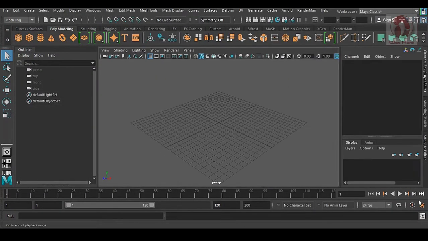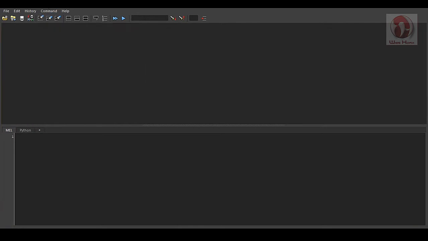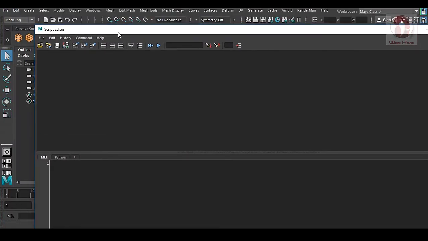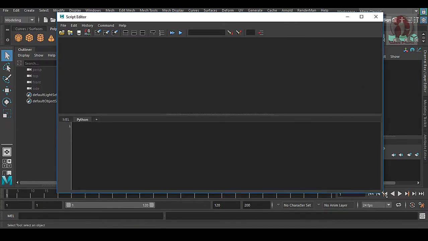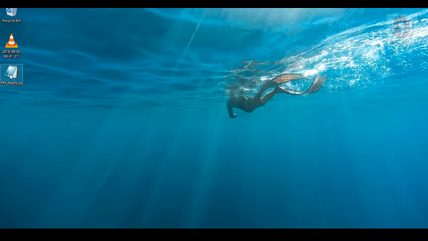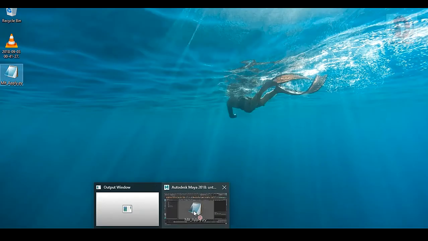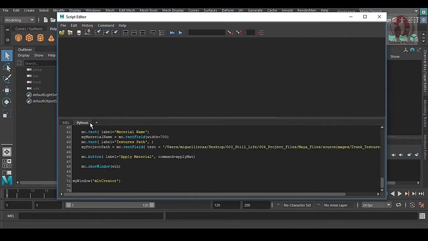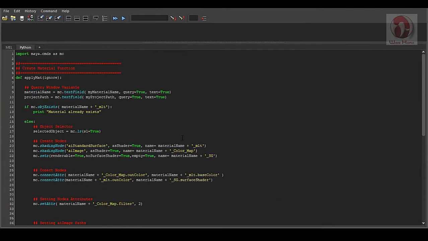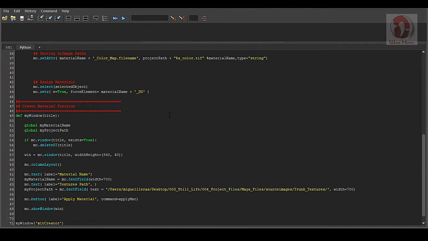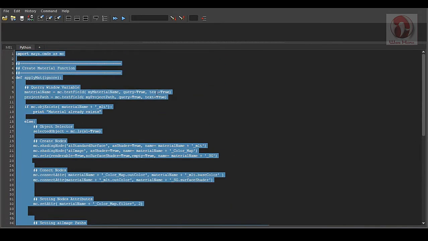And go to your script editor, and in the script editor you have one tab called Python, and in this Python script editor you can drag and drop a Python script in your Python tab. Now you have this Python script here, and we are going to select all by pressing Ctrl A and click on this button.